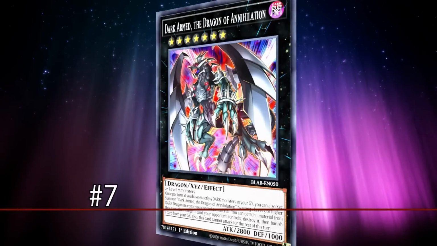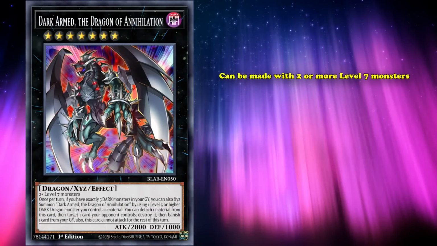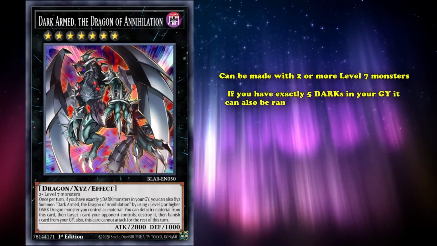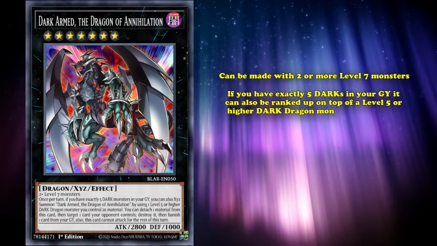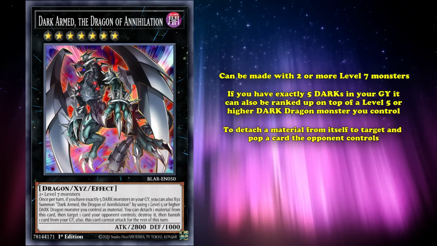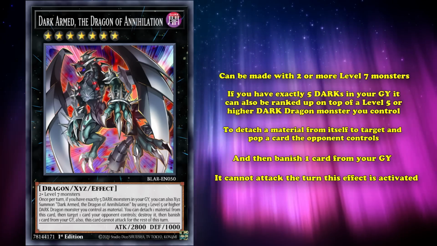And coming in at number 7, we have Dark Armed, the Dragon of Annihilation. This Dark Dragon rank 7 can be made with 2 or more level 7 monsters. However, if you have exactly 5 Darks in your graveyard, it can also be ranked up on top of a level 5 or higher Dark Dragon monster you control. It has the effect to detach material from itself to target and pop a card your opponent controls, and then banish 1 card from your graveyard. However, it cannot attack the turn this effect is activated.